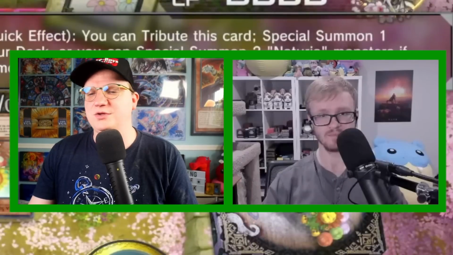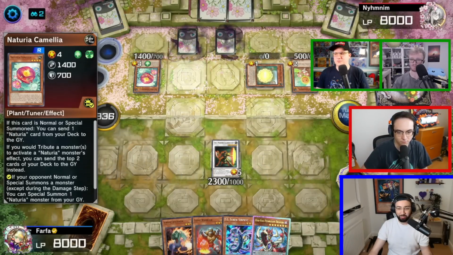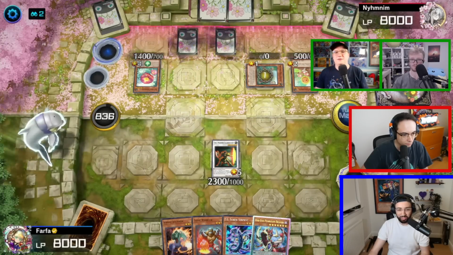Farfo, why did you say you weren't going to let him Mole Cricket and then immediately let him Mole Cricket? Well, because Camellia can special summon anything from the grave, so I either commit to beatdown or just let him have it inevitably.